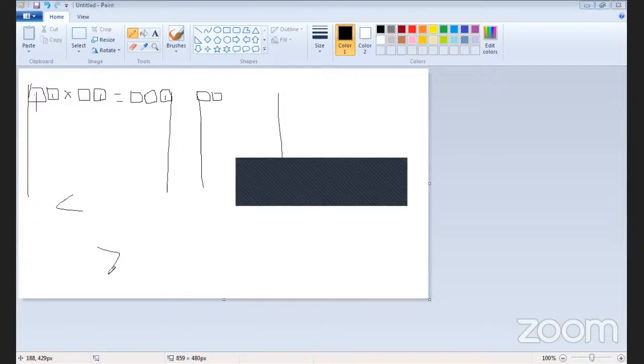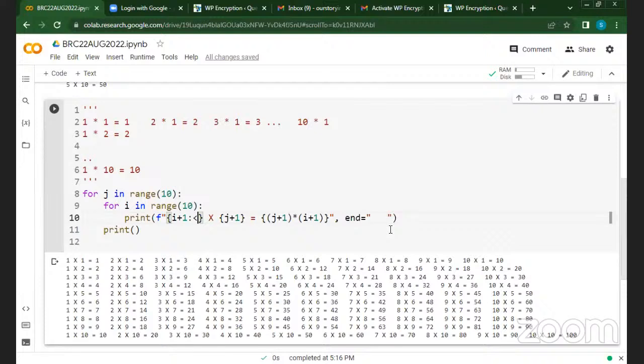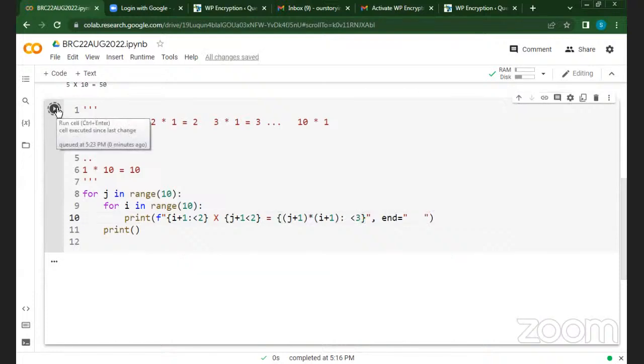So coming back to our example here, I'm going to say left side, so I'll say less than, and I'm going to give you two spaces. J also will get two spaces because that's the maximum J can go, 10. I also goes up to 10. But this one can go up to three spaces, isn't it? 10 into 10 is 100. So I'll give three spaces here. Now let's run this and see what happens.